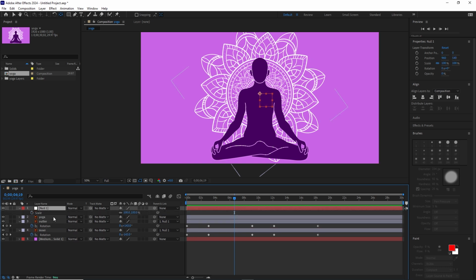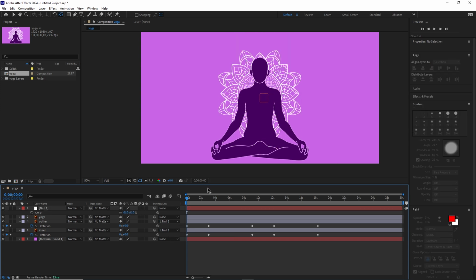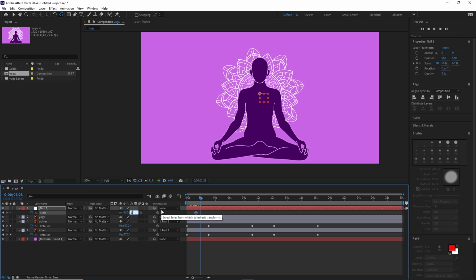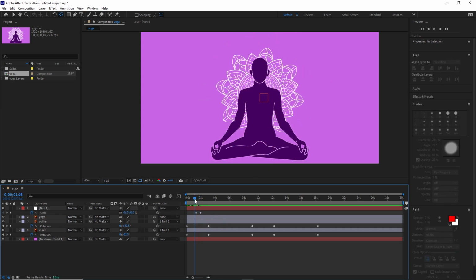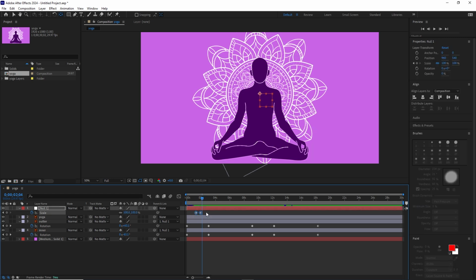So I would like to see the keyframes, and I will go to the null. I'm going to hit S for the scale, and I will go to the beginning and I'm going to put the scale maybe to, I don't know, 66, something like this maybe. You can play with this as you want, and I will go maybe in here and I'm going to create the keyframe, and then I'm going to move maybe 20 frames and I'm going to put this to 100 like so. And yeah, so this is going to be animating from the 66% to the 100%, and I'm going to ease these easings, these keyframes.